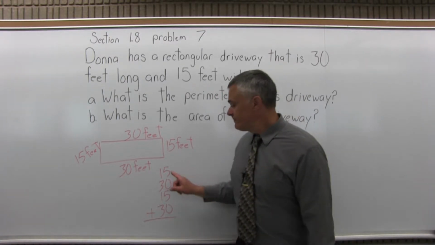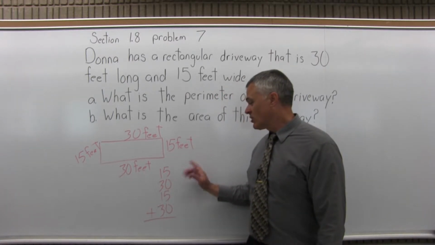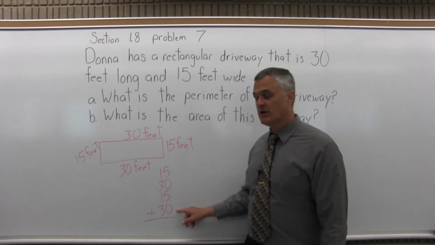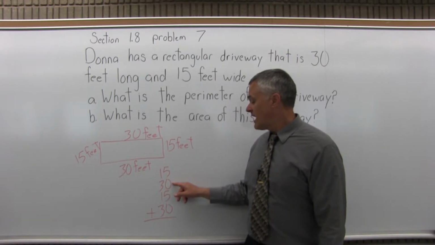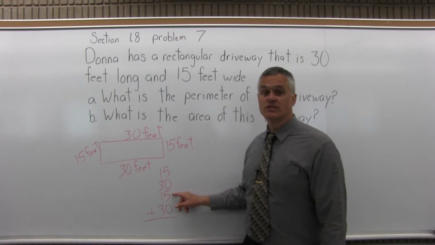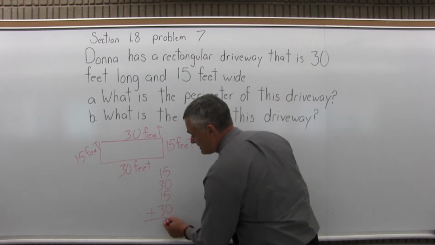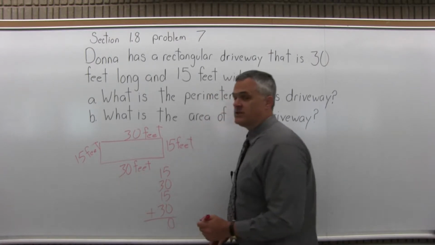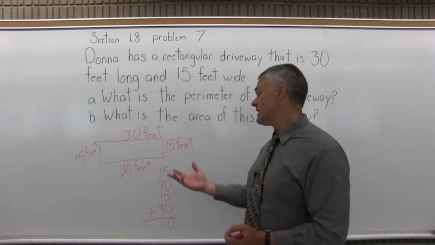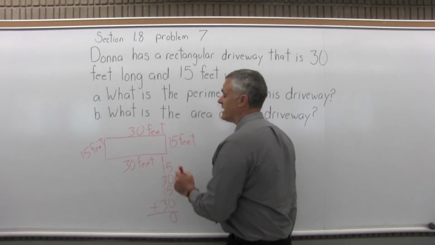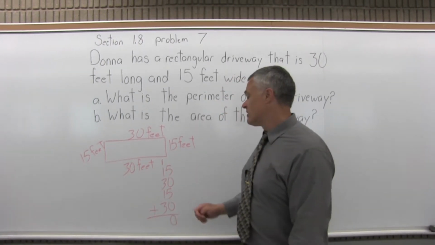So now if I add, I start in the far right column, 5 plus 0 plus 5 plus 0. 5 plus 0 is 5. 5 plus 5 more is 10, and then 10 plus 0 is 10. So for 10, I'll write the 0 from the 10 under the column of digits that I just added, and the 1 from the 10 I'll bring to the top of the next column of digits. And now I'll continue the process.